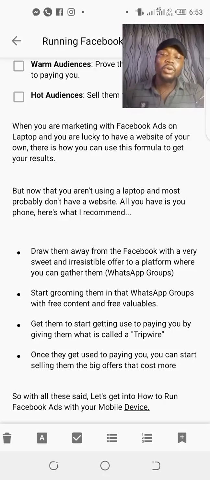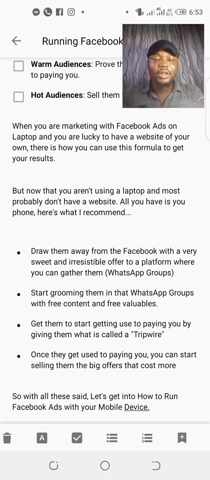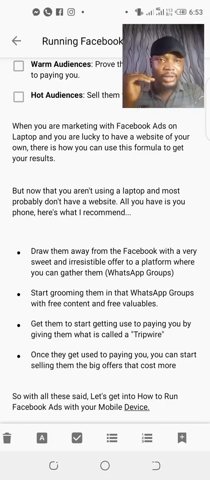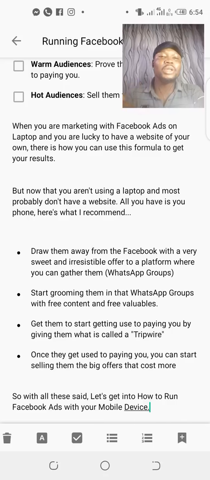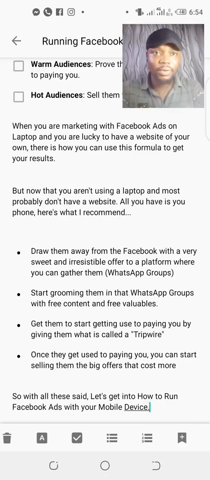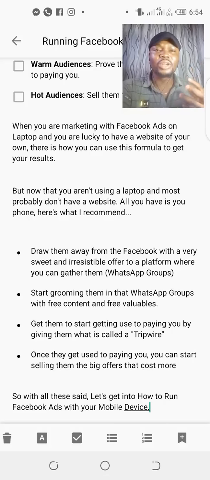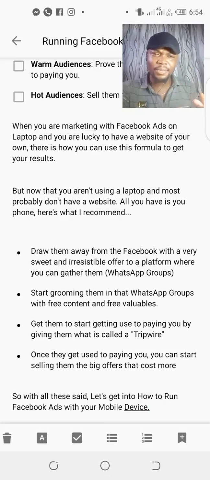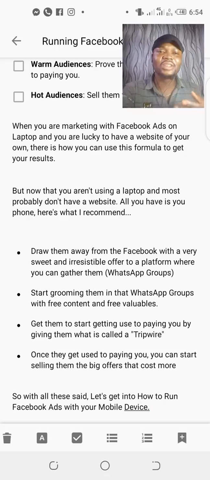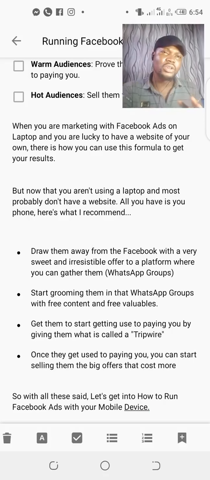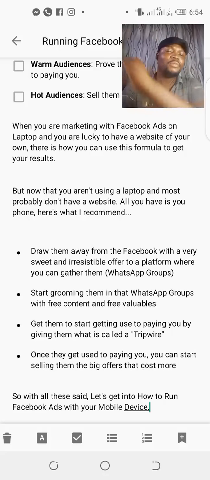All right, so with all this said, I will be getting into how to run these ads with you. This foundation needed to be laid in order for you to be able to run profitable ads. You need to set your expectations correctly, and you need to know that you need to put in a lot of work into your advertising. Not just the fact that you're advertising, but also into your copy, into your creatives, into your graphic design. Some of you say you're selling things and your graphic design is poor, very poor.